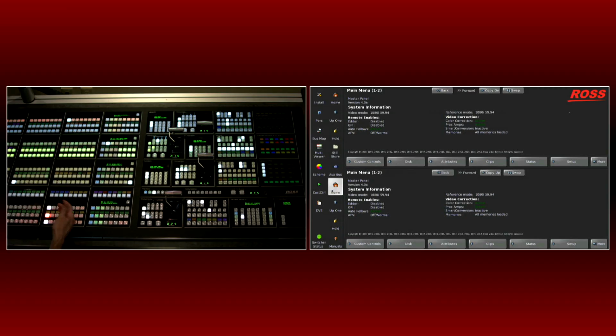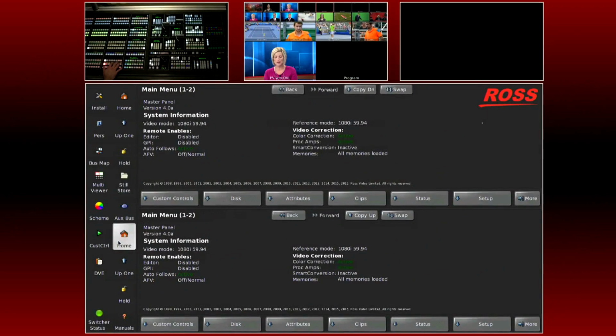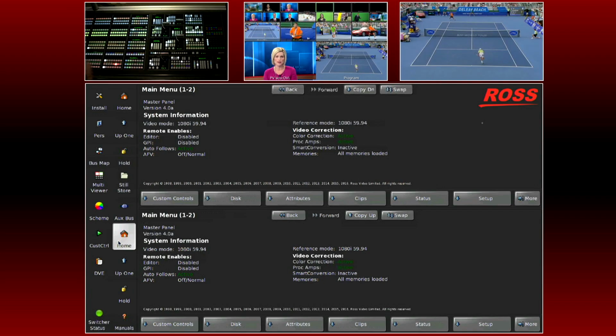Some things may be different. I may want to map them differently, so I only see the ME stores of ME2 on the top level, ME stores of ME1 on the top level, that sort of thing. If I want a simplified workflow where I only see certain things on certain MEs, then of course we can go ahead and map it differently.